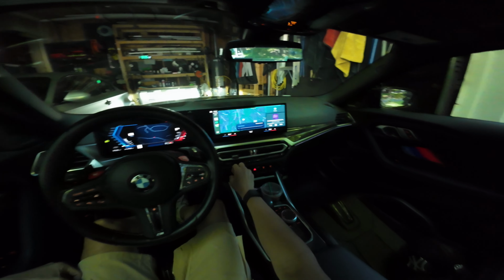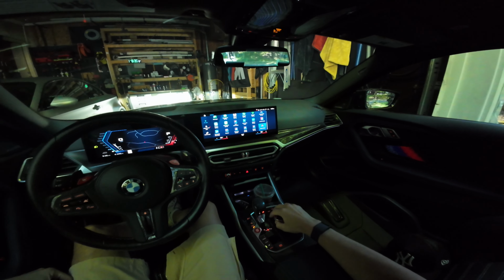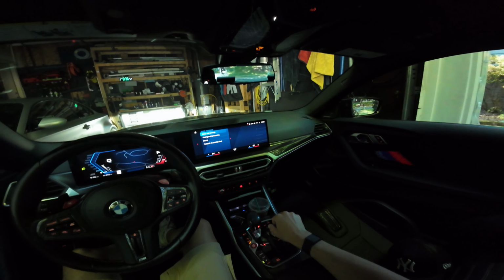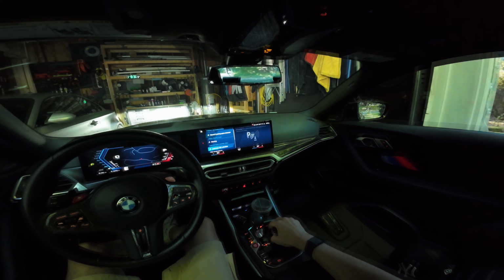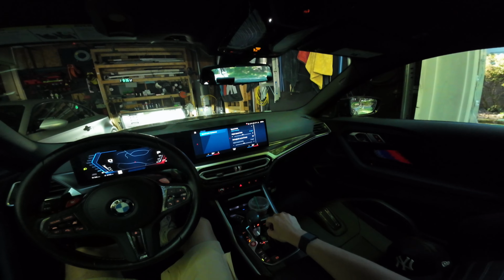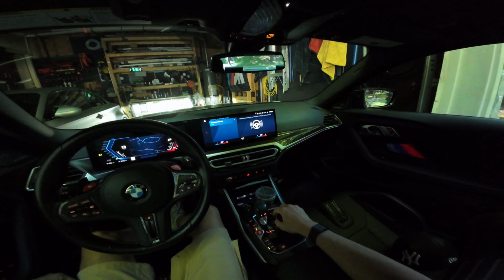All right, let's see here. So someone had commented in the other video that you could actually go into the settings of the car so you don't get that artificial engine noise in the sound. Someone said you could go in here and do that, but I don't see it. I always thought that that was something that you had to code. Well, maybe I'm wrong. If that's the case, you guys tell me if you know where that would be, and if it is in fact in the settings itself, because if I can just turn it off without having to code it, I mean, that would be sick.